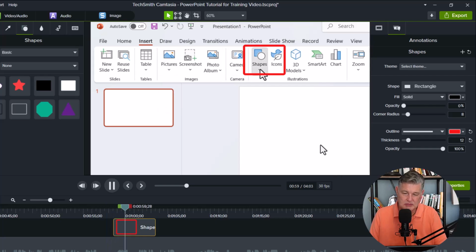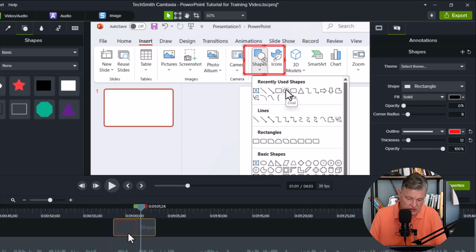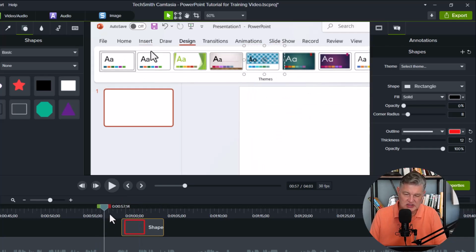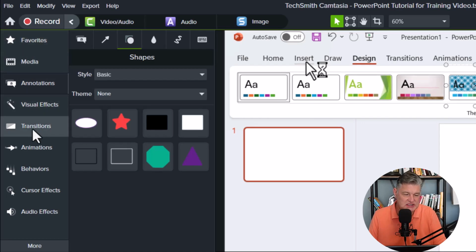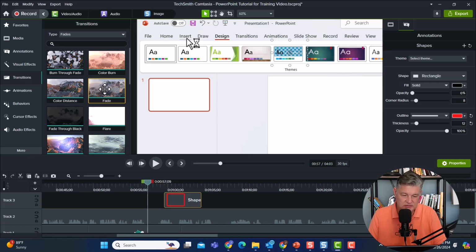And then I'm going to go to shapes. And actually now that's a little early. But you see, it's real easy to adjust. Maybe I want the shape to fade in. If I want it to fade in, I would just go to transitions. That's something I can do. And here's just a regular fade. I can just drag it down, and I just kind of put it there at the beginning.